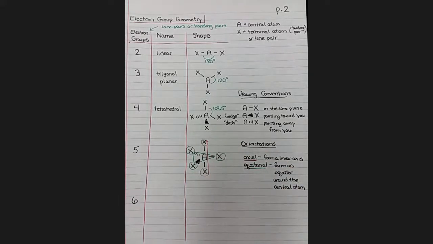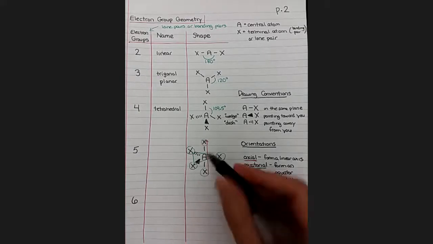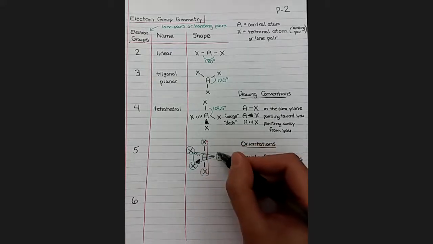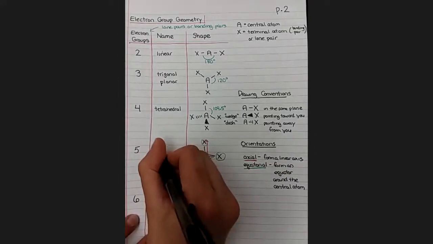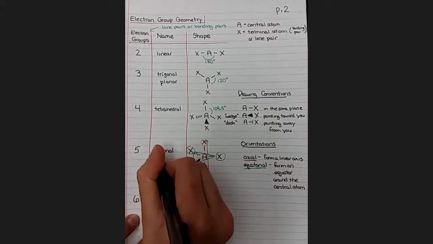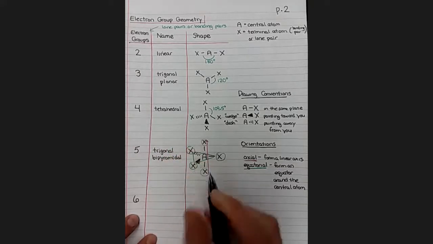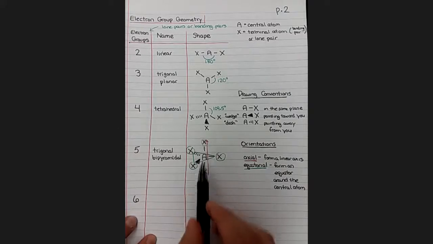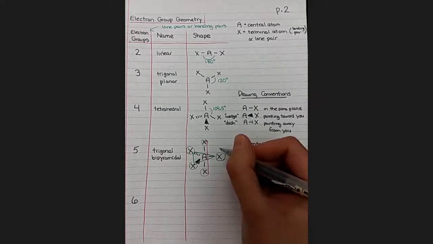equatorial. And so if you think of it this way, as this triangular plane in the middle with a point on the top and a point on the bottom, we can see that there's a pyramid formed on the top and a pyramid formed on the bottom underneath the plane. So we call this model trigonal bipyramidal, because the base of the pyramid has three points in it for trigonal, and there are two pyramids formed in the molecule.